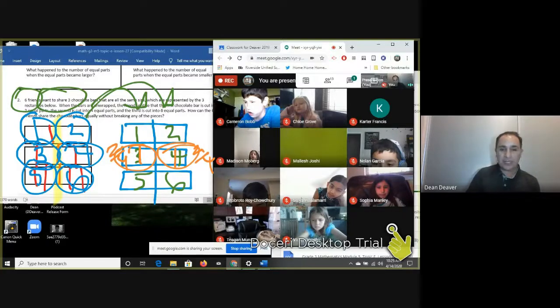And the ones who are getting this down here, number 5 and number 6, we change colors here. They are still getting a half, but it's going to be broken into thirds. But they still get a half. Okay, so everybody's going to get a half. Just some of them, it's going to have more pieces than the other person.